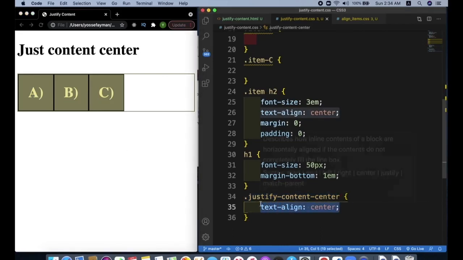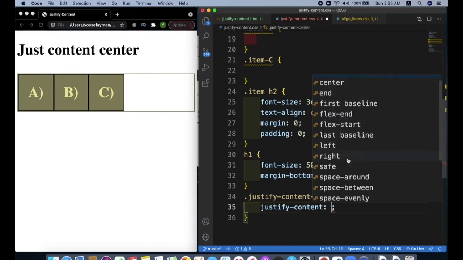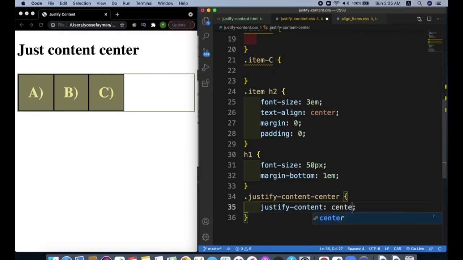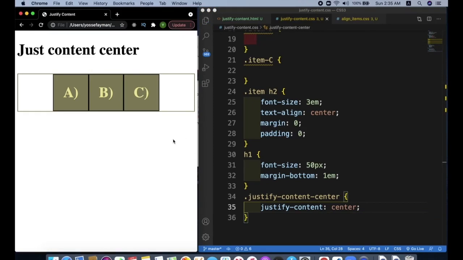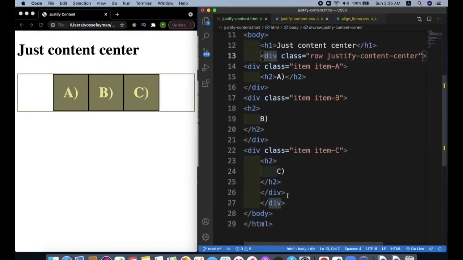There is a property which is called justify content. Here we got justify content, and we will try the center, space around, space between, and space evenly. We can type here justify content center. And now we got this at the center. All of the box is centered, but the text itself is not centered. We will know more about this one in our projects. This source code, we will use inside our projects.